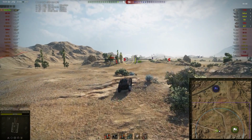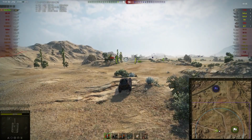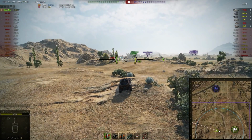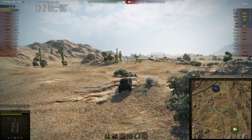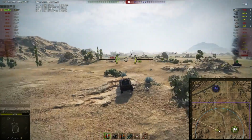Had a blind shot at where he thought that Hellcat was going to come around the corner. I would have done exactly the same thing there, but I don't think that one hit. That Hellcat may have been a one-shot, but I'm not sure. Now he's just got to stick to his position, hold his nerve, and try not to get outflanked too hard by the enemy.